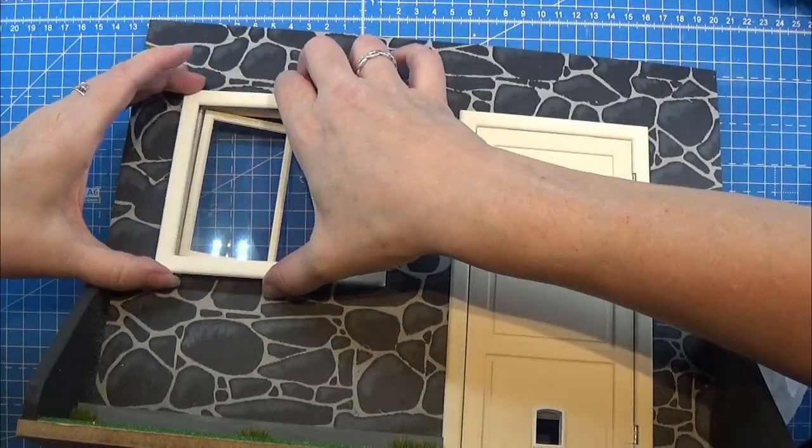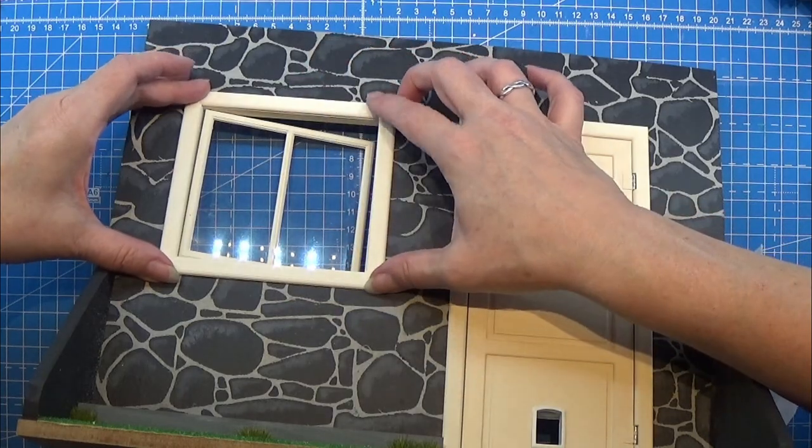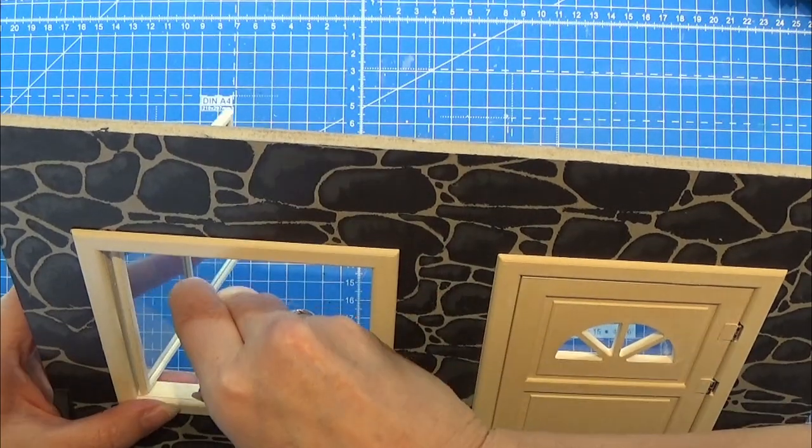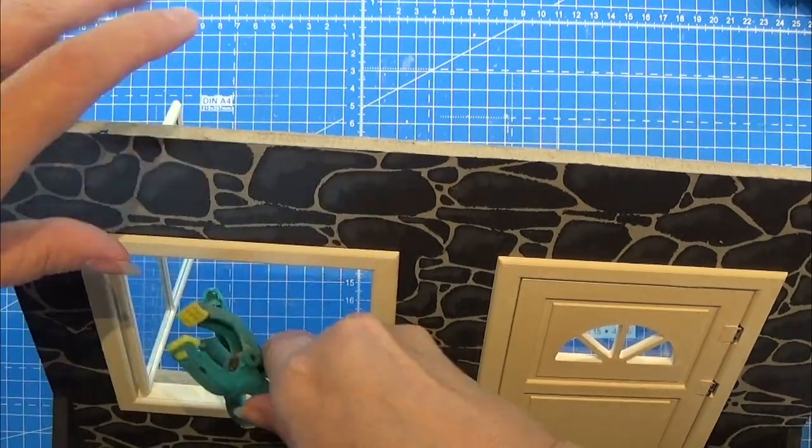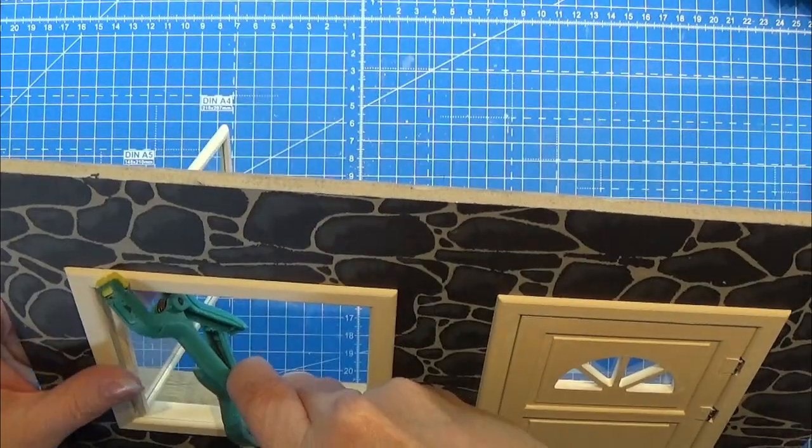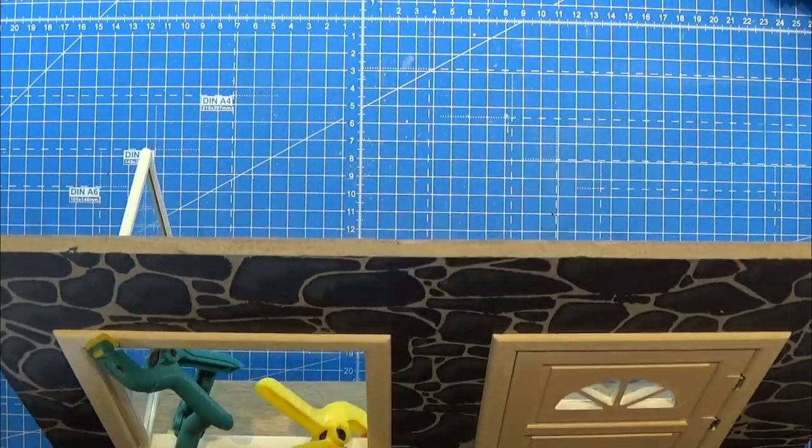With the last part of my super glue, I glued the outside frame here on the window, and that's all there is for this. You will find links in the info box below for all these print parts that we made here, so you can find them yourself if you want to use them for some reason.